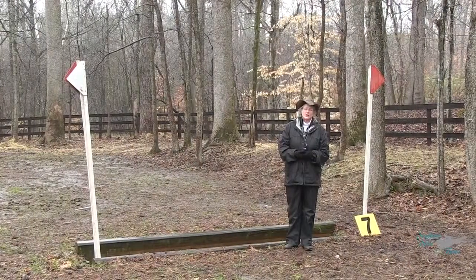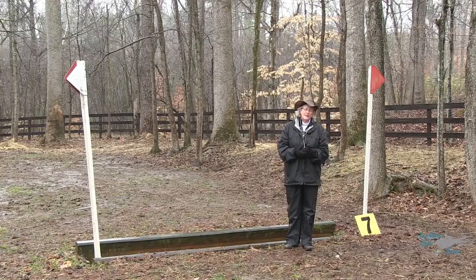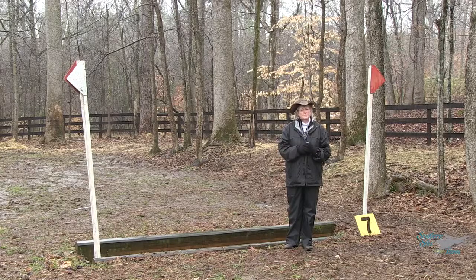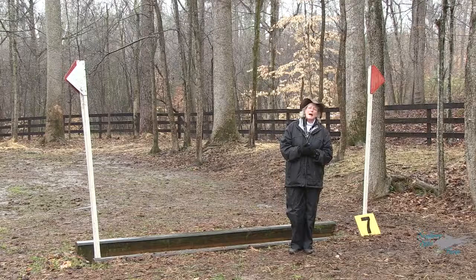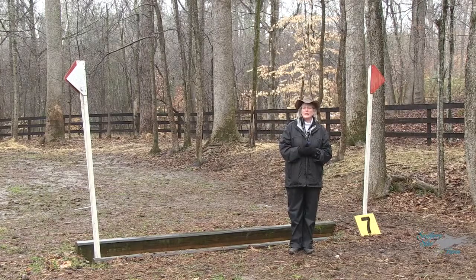As a jump judge, another piece of equipment that you're given is a stopwatch. It is important that you keep the stopwatch because you may have to stop a competitor during cross country. This can happen for a variety of reasons.